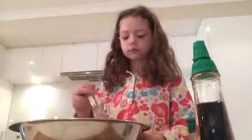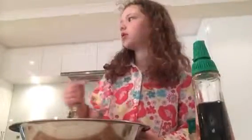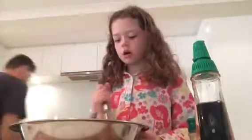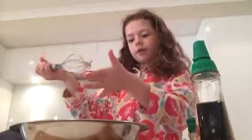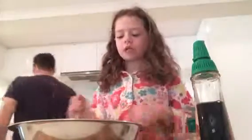Banana head. I'm going to mix it all up. Mixing, mixing, mixing. Now there might be more cinnamon bits in there than before. Just because you added more cinnamon doesn't mean it won't taste very nice.